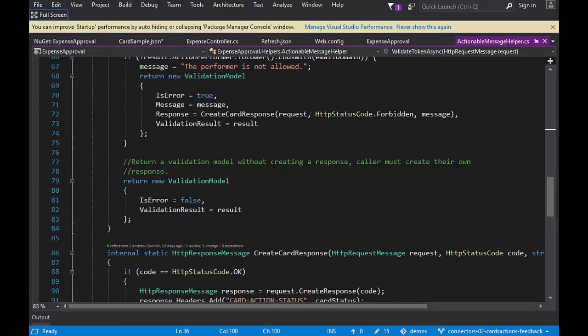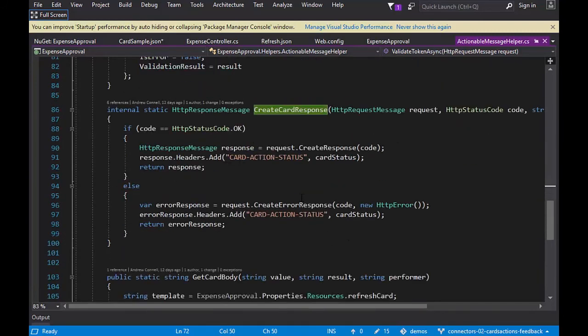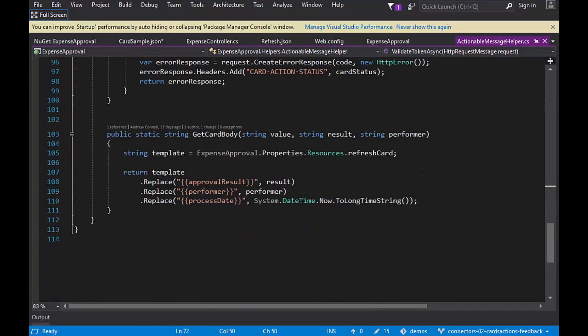You can see here what we're doing in each one of these. We're creating a card response. A card response is going to add an HTTP header, and it's either going to create a header with a success or an error response based on whatever the error is that's created. You can see the card action status is what's going to be the status of the response that we want to kick back. Some of these are going to return back a body. By returning back the body, we'll be able to refresh the card. If we want to show something like after they've clicked their approve button, we can actually show some additional information. So we can have a header that's going to have a body that'll refresh inside the body of the card.